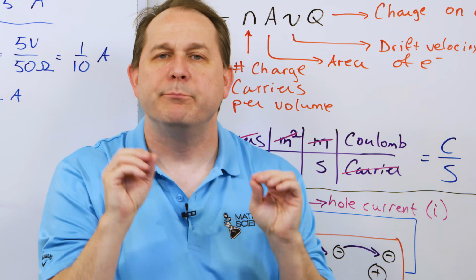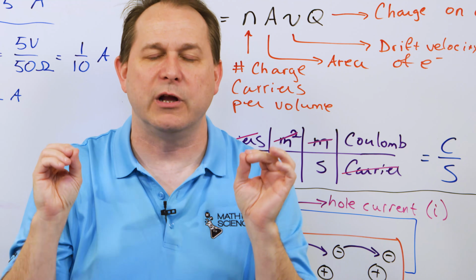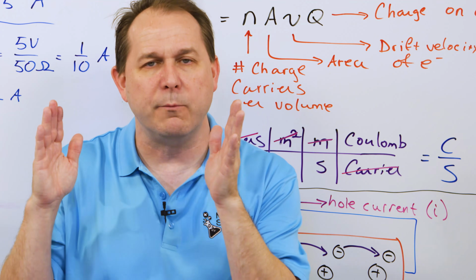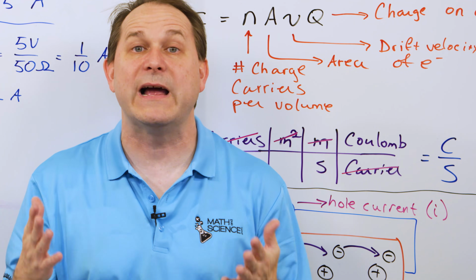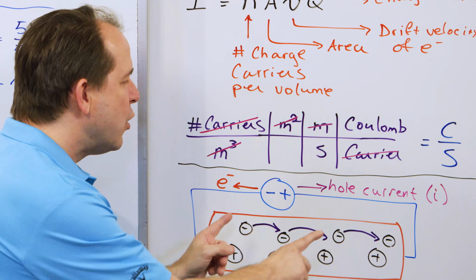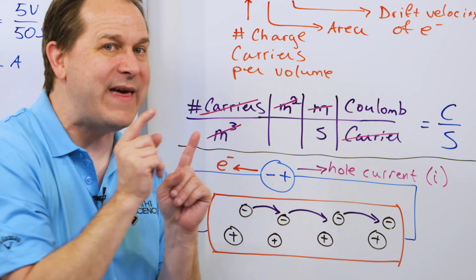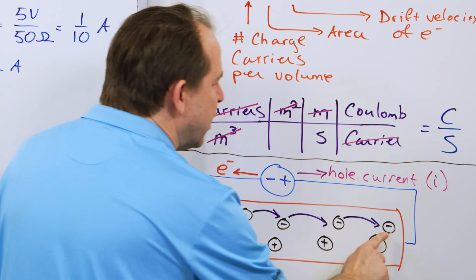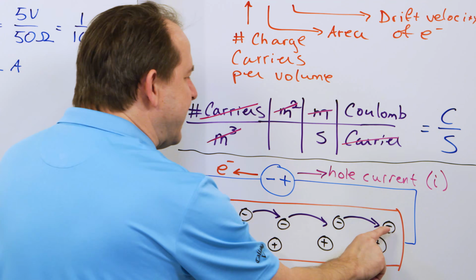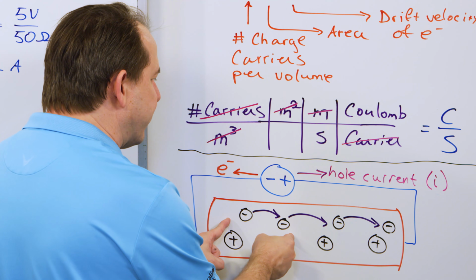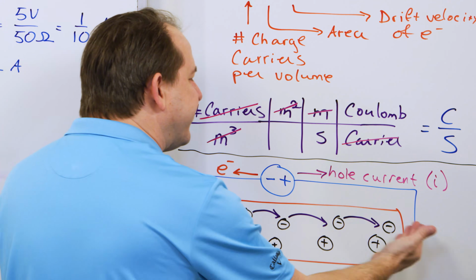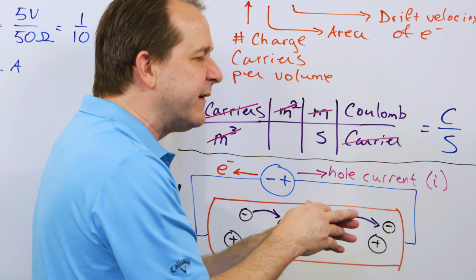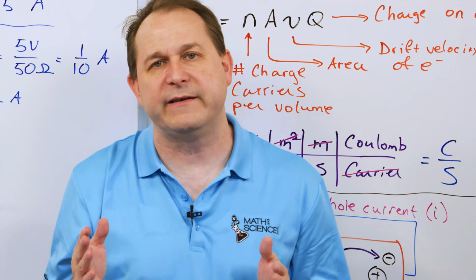But when we say electricity travels close to the speed of light, what we're saying is when we turn the voltage on, the current is flowing almost instantaneously, because the chain reaction of this one coming out and this one moving over here is almost at the speed of light. Let me say that again. The chain reaction, when this one gets sucked out, the time delay between this one getting sucked out and this one being sucked over here, all the way at the other end of the wire, is almost instantaneous. Because as soon as this is gone, this one starts to move. Even though there are collisions, the chain reaction of movement is almost instantaneous.